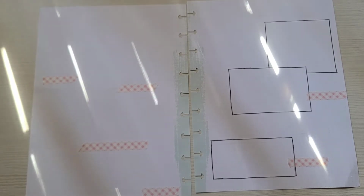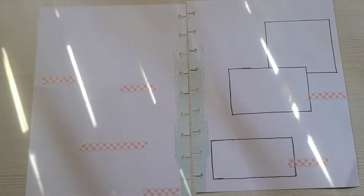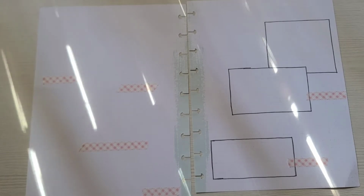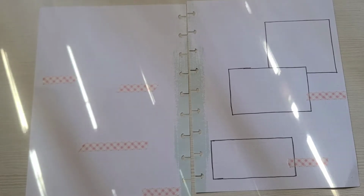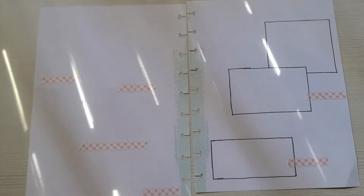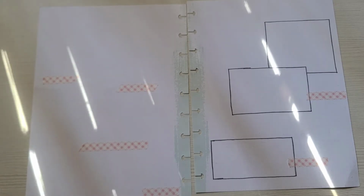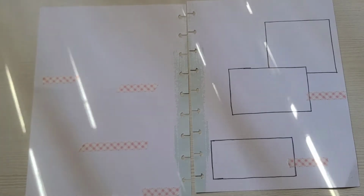I hope that you guys have gotten some type of ideas and inspiration from all of these Bujo-ish type of layouts that I've been doing in my catch-all. And I'm debating whether or not I'm going to purchase new wellness and social media planners for next year. I'm kind of thinking I might just fight my way through and just come up with my own layouts, definitely for social media, because that's just a to-do and a task page. I don't really need a full-on planner dedicated just to that.